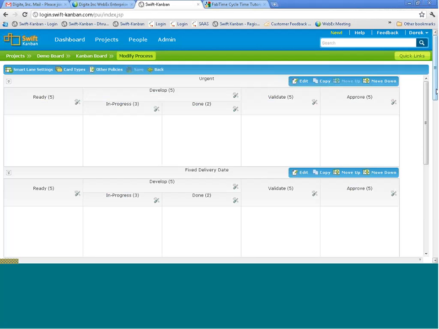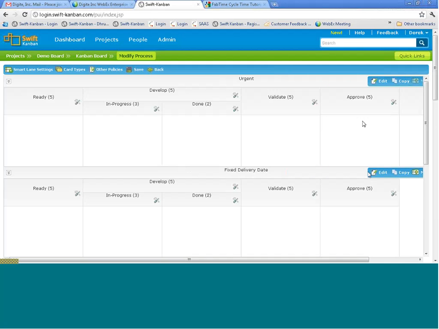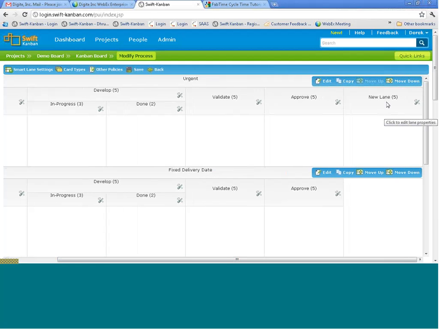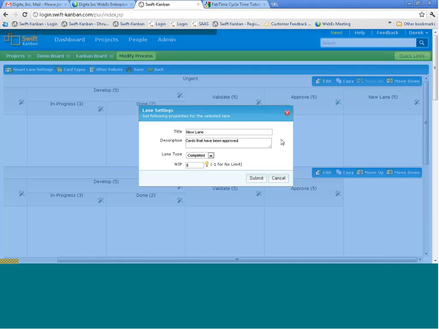Again, these are the 4 classes of service I offer to my customers. If I had another class of service which I define, it will automatically create another lane for that class of service as well, right? Now what we do is once you define this particular class of service, you are able to now go ahead and pick this value stream here. Now let's take the urgent one. Okay, we say it's ready, it's developed, it's validate, it is approved, and we say okay, we want one more additional column here which is deploy. So I'm going to use this icon here and add another column to the right, and I can double click here and I'm going to call it deploy.